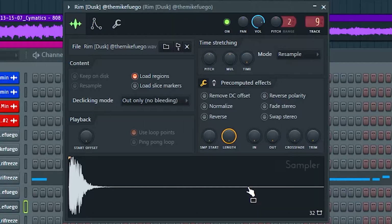We've then got this rim. Same drum kit. All the drum sounds that are used in this are from the same drum kit. I probably should have mentioned that in the beginning, so I didn't have to keep repeating it. But it's just playing this very common accent snare pattern. And then we've got this open hat. And it's playing this pattern.